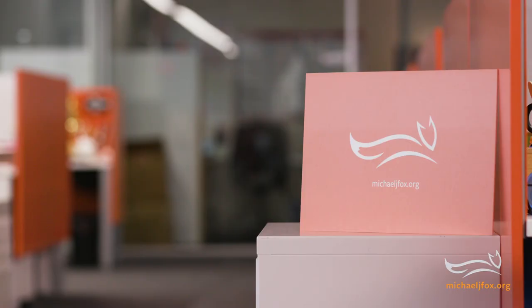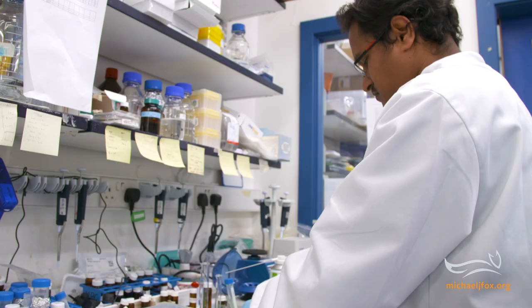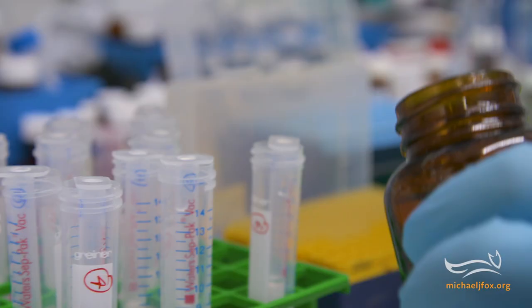Then once you enroll the right patient, you can make sure that your drug is having the desired effect of lowering those levels in the brain. When I started at the Michael J. Fox Foundation, very few groups were working to develop an alpha-synuclein PET tracer. So the initial funding that the Fox Foundation provided was to generate the tools and assays that are needed in order to work in this field, and those are the tools that are being used today by many groups.